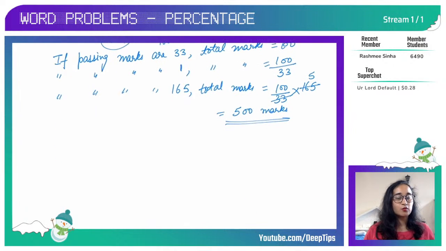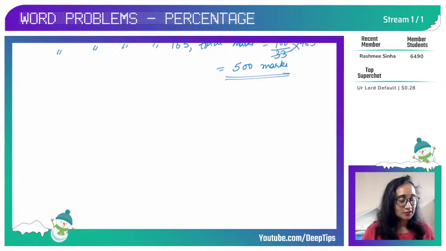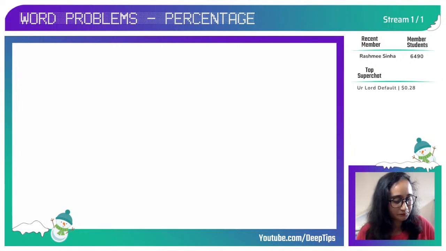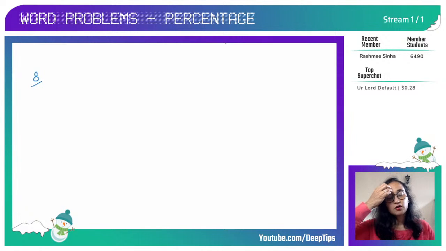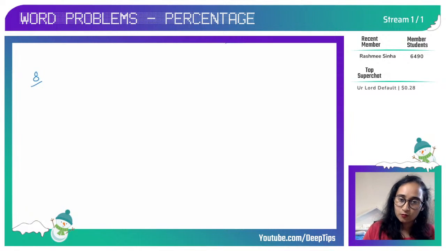Now I have last question of today's stream, that is based on profit and loss. So children, I know profit and loss is a different topic, but it is very much related to percentage. जो profit and loss के questions हैं, they are directly connected to percentage, right? क्योंकि प्रॉफिट लॉस के जो फार्मूलाज हैं परसेंटेज बेसिस पे, अगर आपको यूनिटरी मेथड आता है तो आपको फार्मूलाज याद करने की कोई ज़रूरत नहीं है.